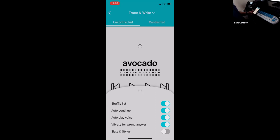Great. So yeah, that's good. Then you've got slate and stylus at the bottom there, which I've got turned off, but again, that's the second writing mode that you can use rather than the other writing mode, which just completely got out of my head. Common, yeah. So we're sticking with common for the time being. Good. So we've looked at all those.